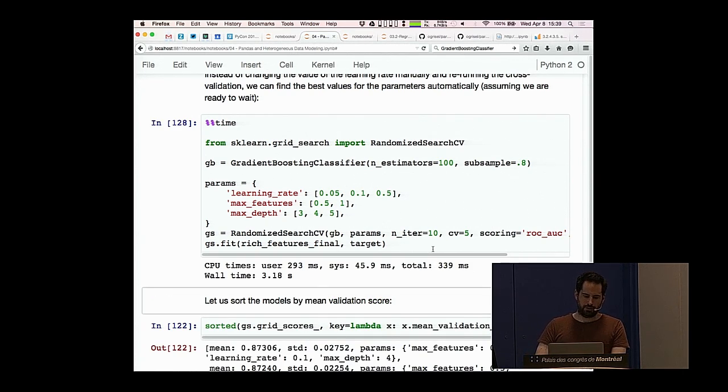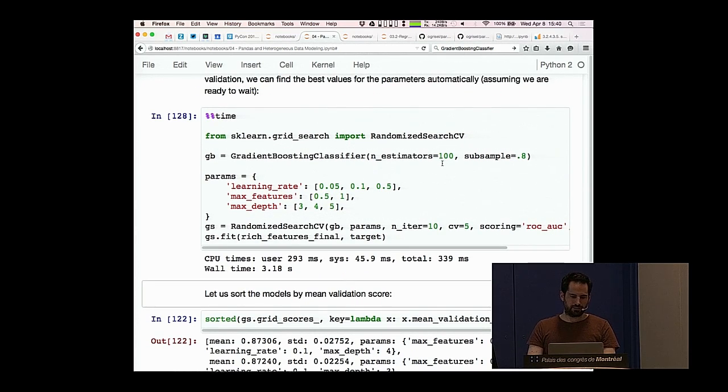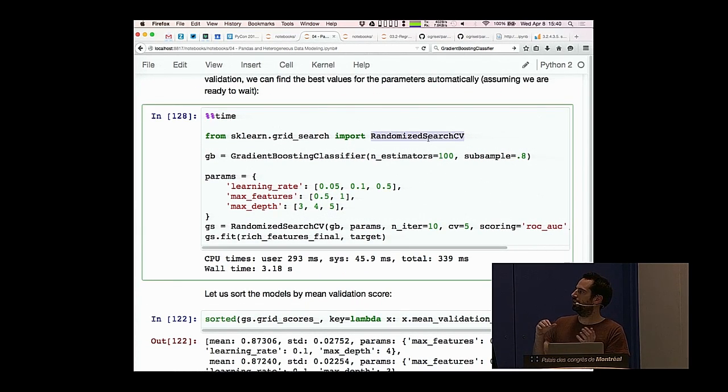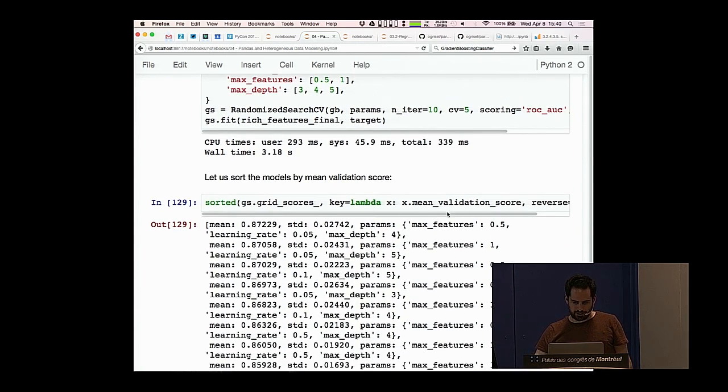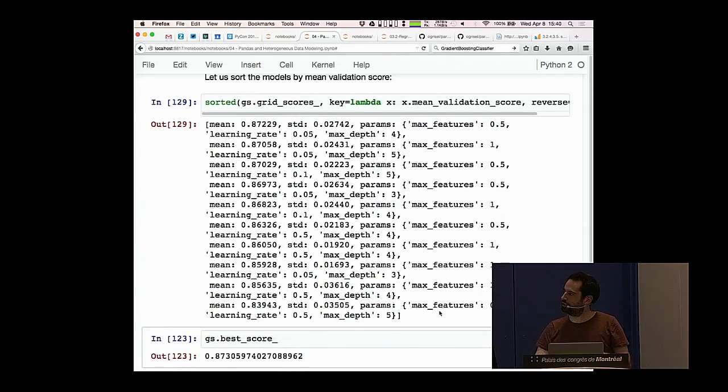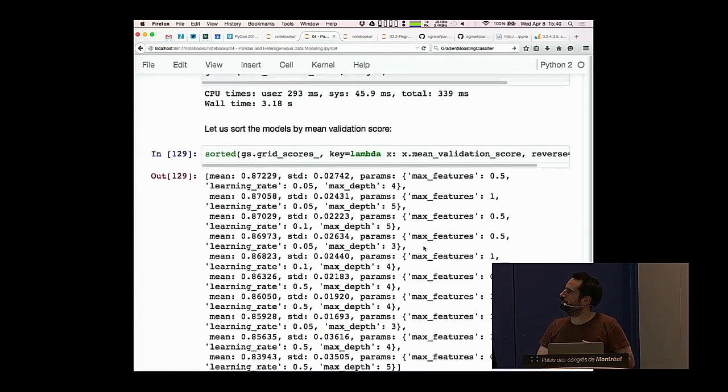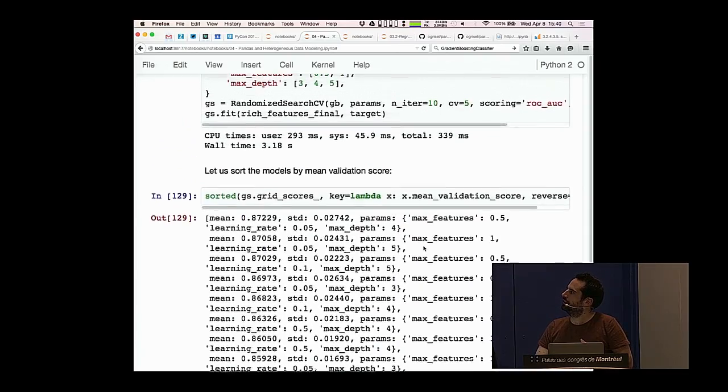Okay, that works. So randomized search CV is a drop-in replacement for grid search, but instead of trying all the possible combinations in the deterministic order, it will sample, for instance, 10 random combinations and just compute the score for those 10, and then you can see the results. And you can see here, I just have 10 results instead of the full list.